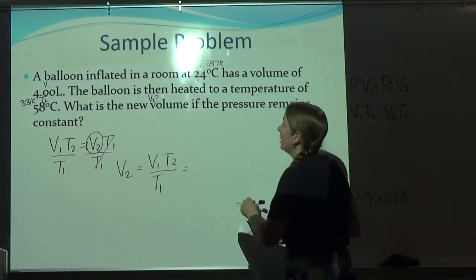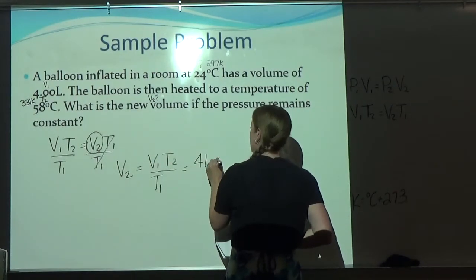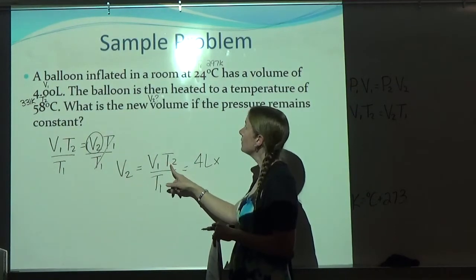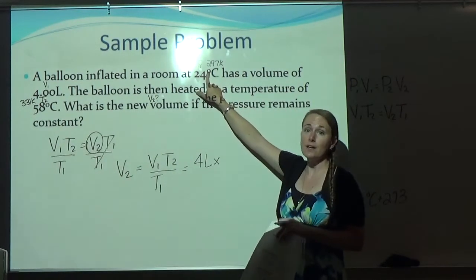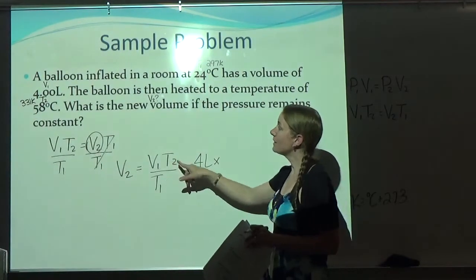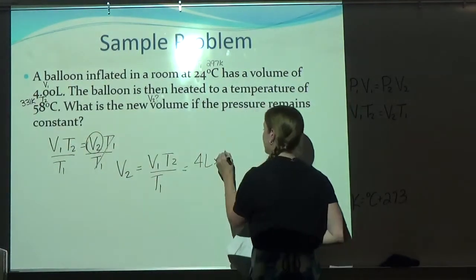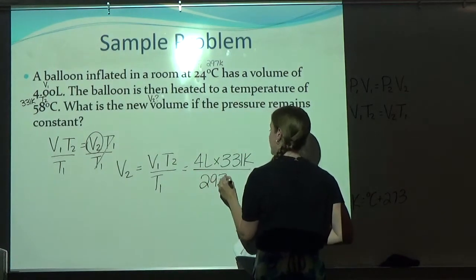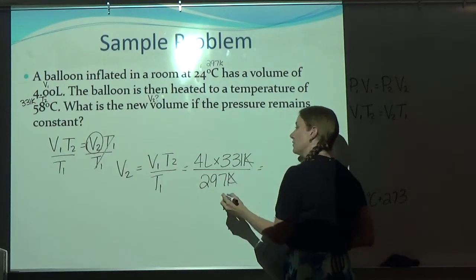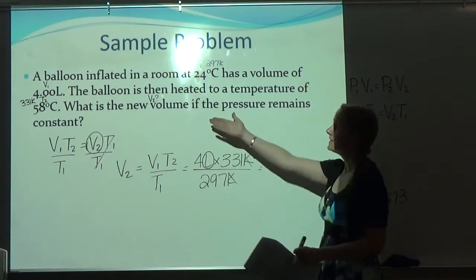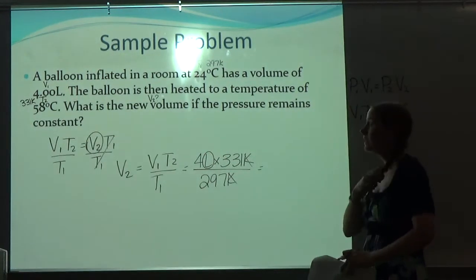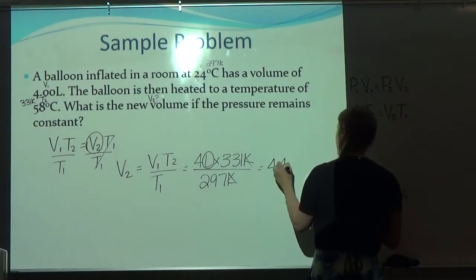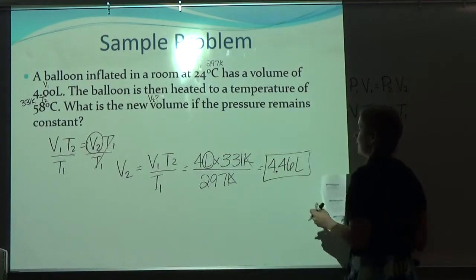Okay, so again, this list of formulas is going to get longer and longer, so you've got to know when to use what. So my V1 is 4 liters. My T2, and see, this is where you have to be careful. Even though you'll have T2 written on your paper, you'll still pair it up with T1. But it doesn't go with T1. It's V1 times T2, which is 331 Kelvin. And then divide by T1, which is 297 Kelvin. So my Kelvins cancel. I'm left with liters, which is fine. It didn't specify what unit I needed volume to be in. So I multiply my top 2 numbers, divide by the bottom, and so for this I ended up getting 4.46, and my unit is liters.